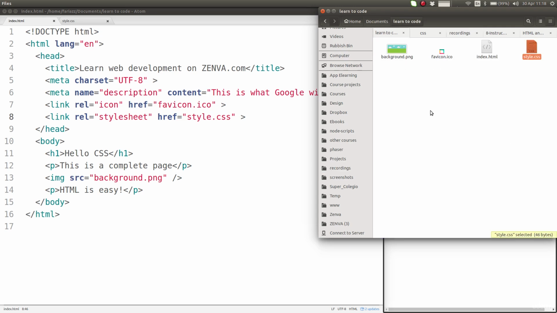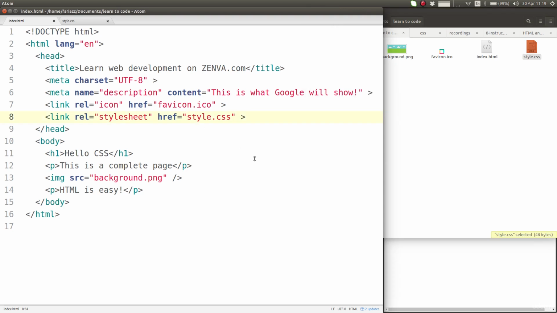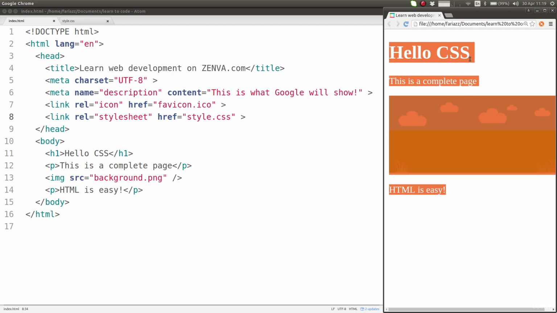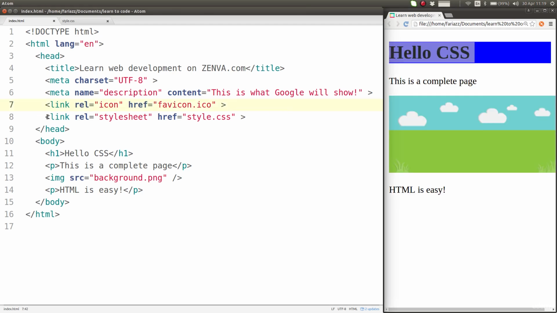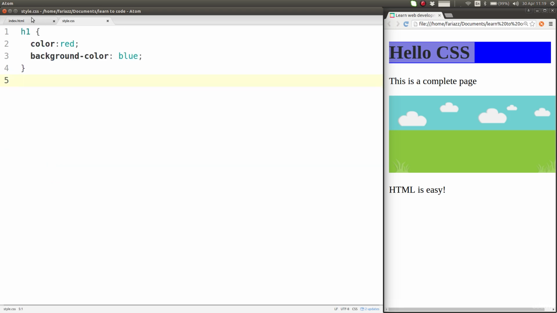So it's in here. If it was in a subfolder, we would have to type the name of that folder and /, like this, for example. If the folder was called CSS, it would have to be like this, exactly like we did with images. There's no difference to that. So if we now refresh the page, you'll see that our CSS is back because we're including it in an external file. Normally, it's recommended to put CSS in an external file so that you can work separately in different files and the project is just more manageable.